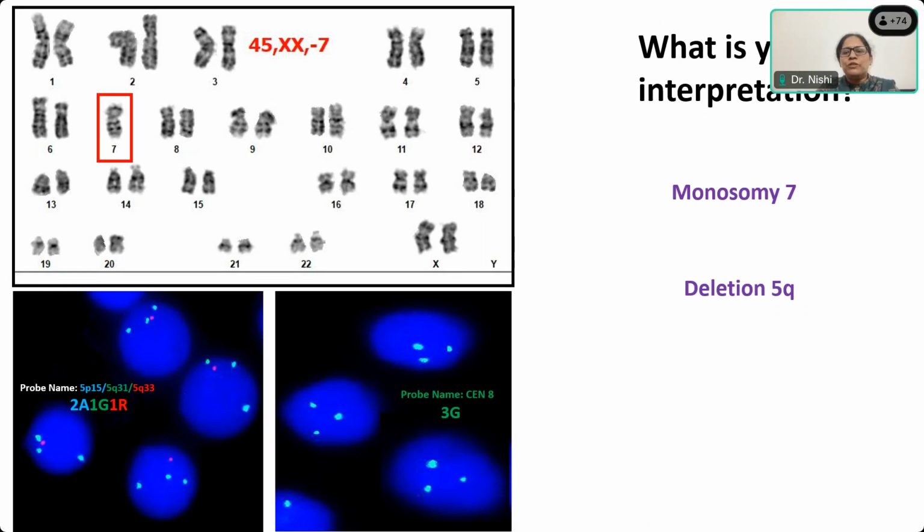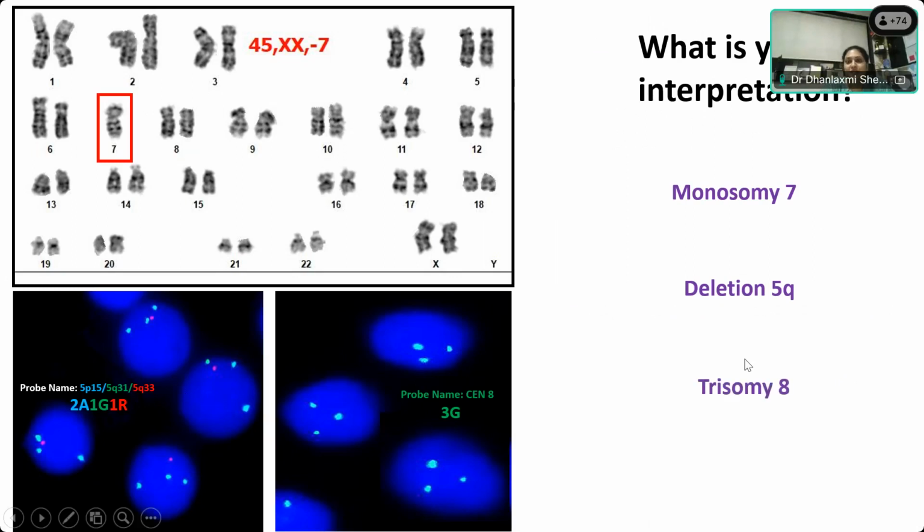Most of them have answered trisomy 8. Yes, they are right. It's not monosomy 8, it is trisomy, as you have got 3 signals, right? Now, could the audience also tell me what could be the disease where all of these abnormalities could be found? Monosomy 7, MDS, very good. Someone has answered ALL also. I could ask some difficult questions here. Wonderful.